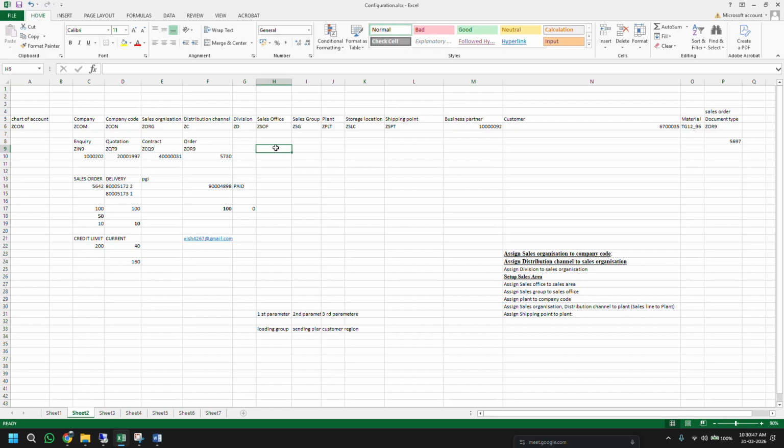Now further delivery and invoice. Since this material is not properly configured, we have to see what the problem is. If the stock is available and all those things, then we could create the delivery and invoice also. So maybe some weekend I will try to create some material and upload some stock, and then we can deliver it also. Okay, now what is the next document we'll create? Delivery, then invoice.